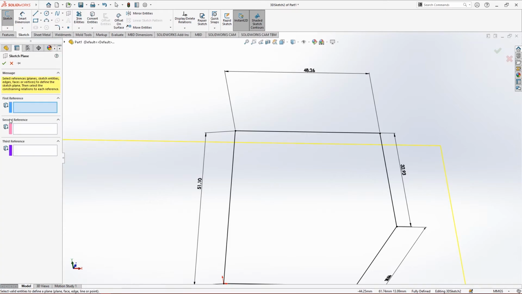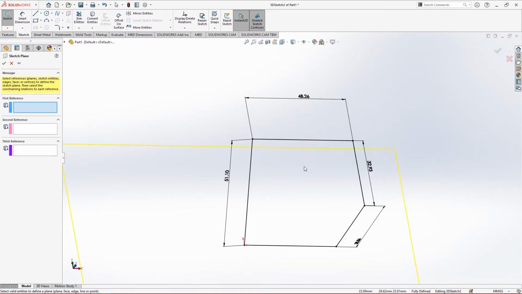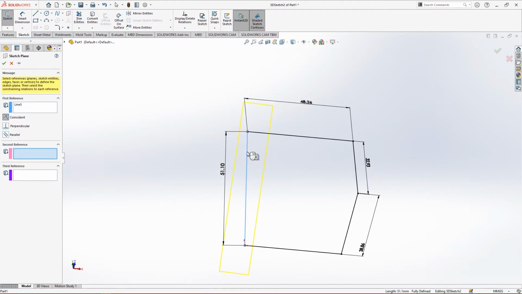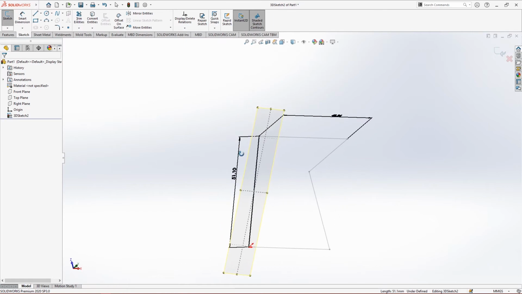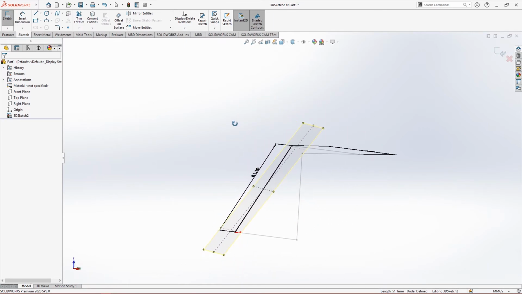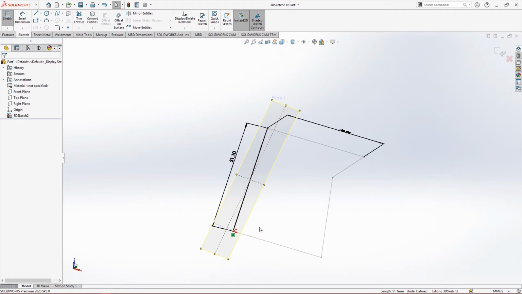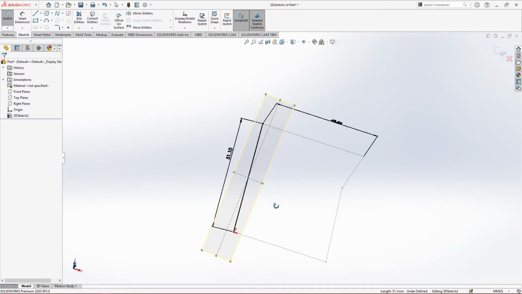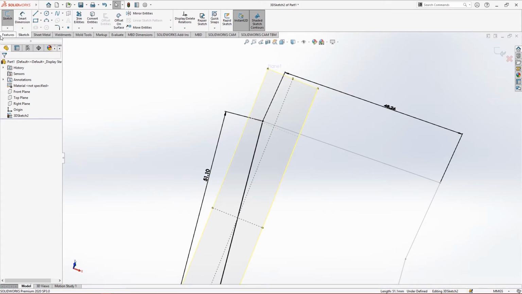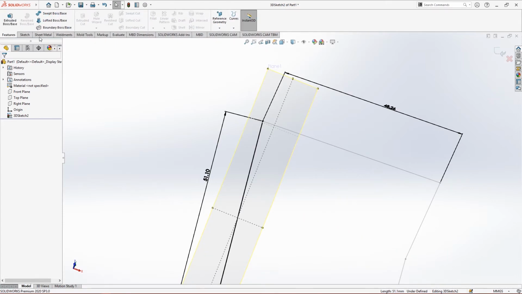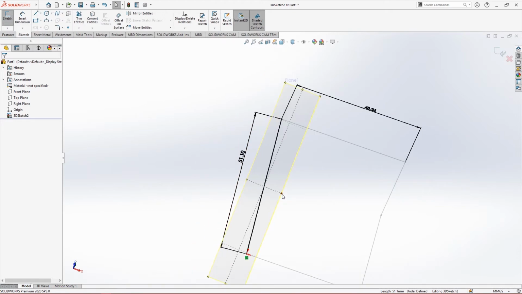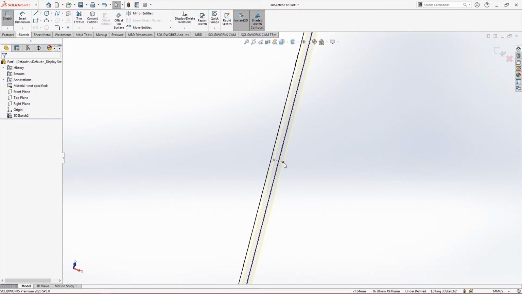For example, I click on this plane and I just select a single line. For example, I just select this line and I can just add this plane. So you can see the only condition this plane follows is that this line lies on this plane. But if we are adding a plane through reference geometry, then all the references would be given. But in case of 3D, we can give just one. And if you want to change the length of the plane, you can do that by clicking on these yellow handles. Easy.